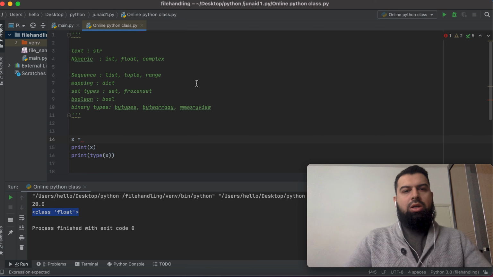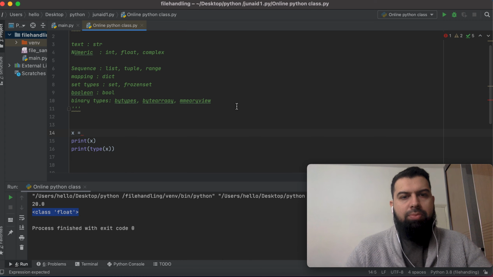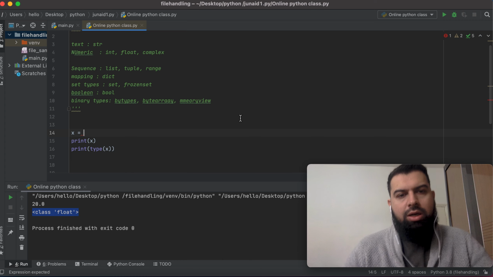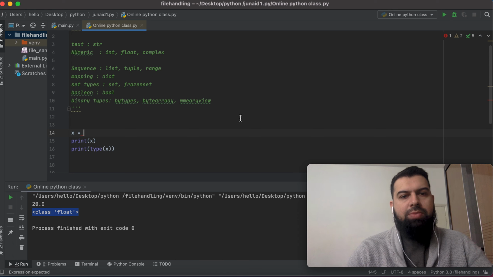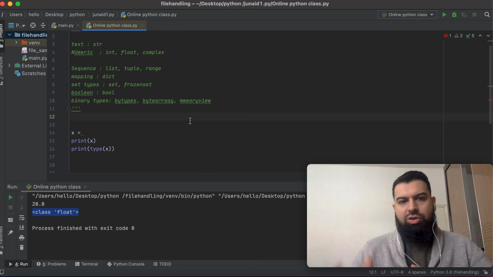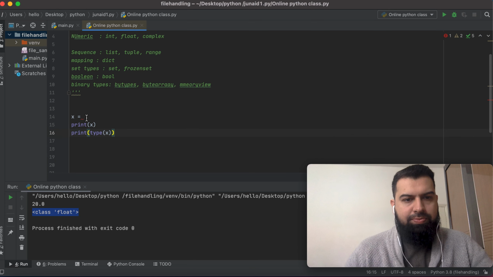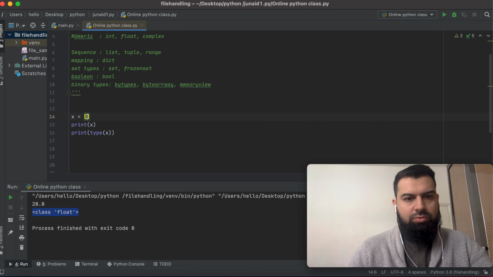There are a few data types in here we're not going to talk about because they're not really important here. Most of them are mostly used in data science. We only talk about list, tuple, range, dictionary, set, and booleans. They are the important ones. The binary types are mostly used in data science, algorithms, data structures. So the next one is a list. Let me actually write it down, then it will make more sense.